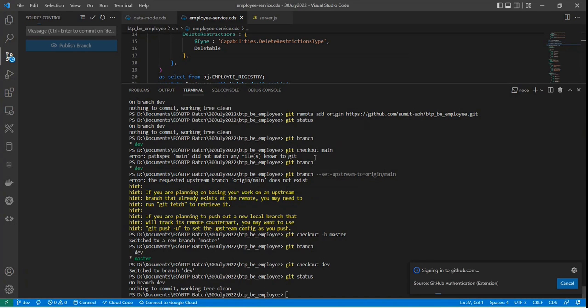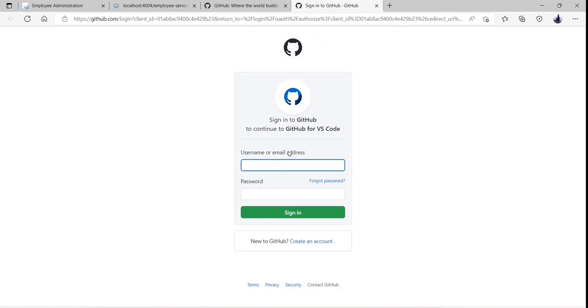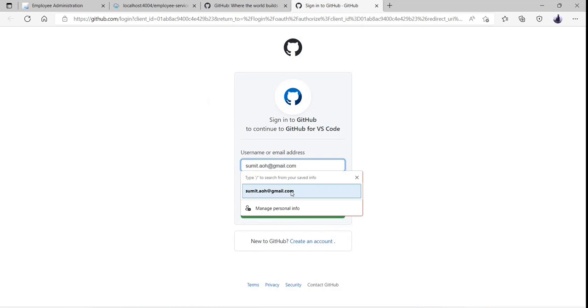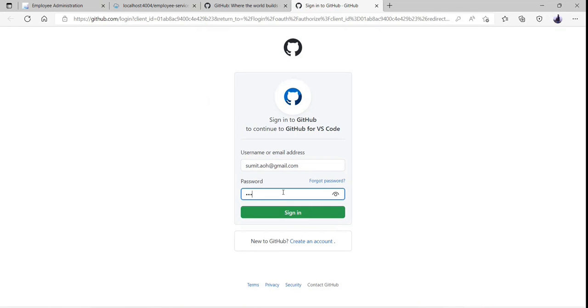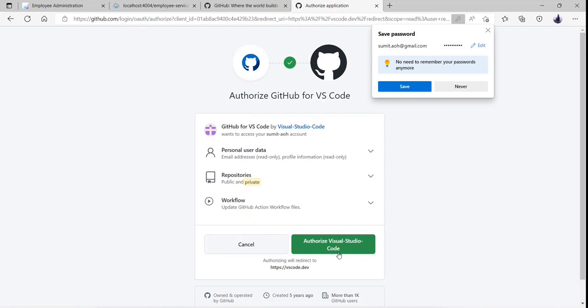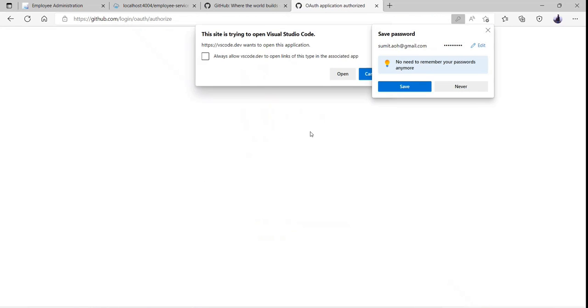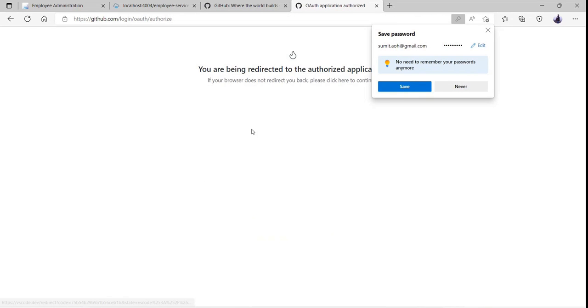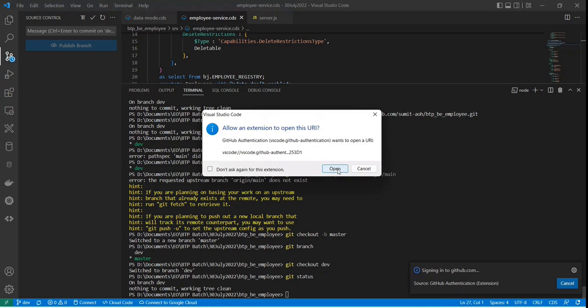It would ask me to log in. It's trying to authenticate. It would open up over here. Now I'll go back.